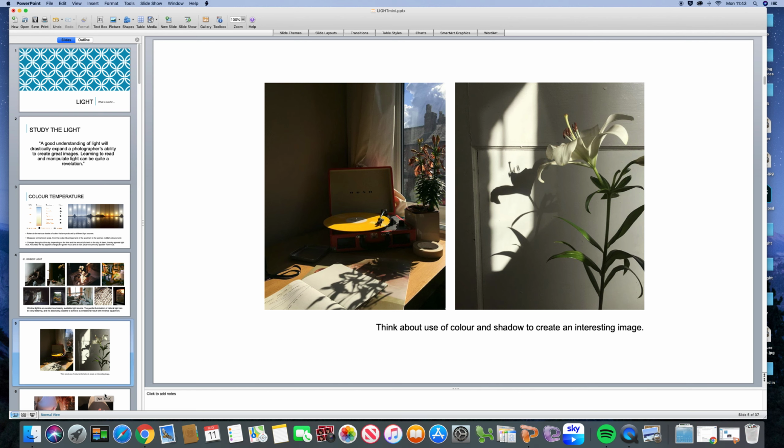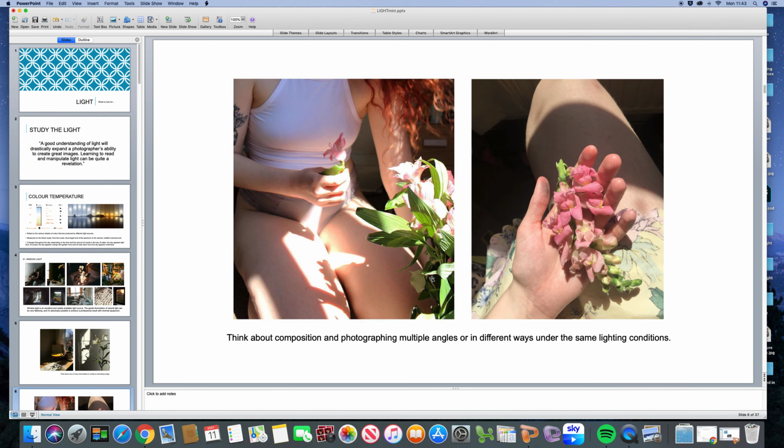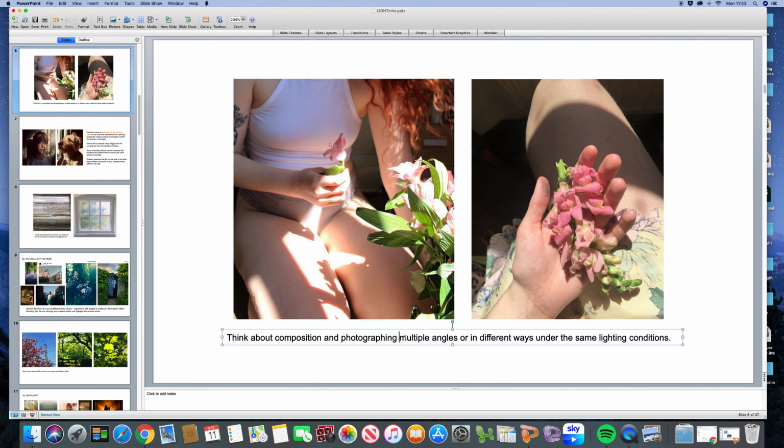When you're working as well, think about the different ways that you can move around and alter. Think about composition, but also think about multiple angles or different ways that you could shoot under the same conditions, because the light is going to change quite quickly. So being quite dynamic, moving around, looking above, looking through, also thinking about things that aren't regular. These are a kind of self-portrait, but they're not a person taking a selfie. It's not a regular standing-in-front-of-a-camera shot. They're doing or holding something, and that can make it a bit more dynamic.